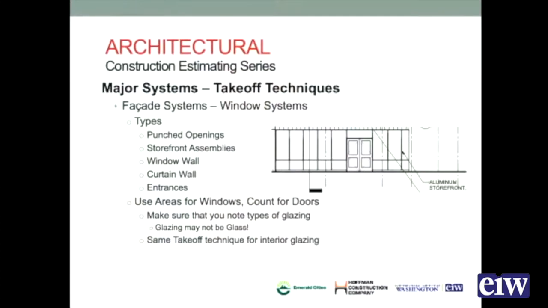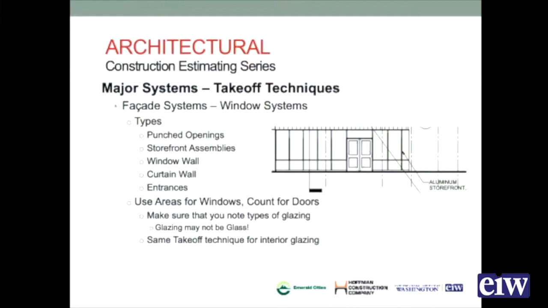Now, you need to understand that there's different types of glazing. And we need to account for those different types of glazing when you do your takeoffs. So you're going to have more than one area. And there's a couple different ways that you can look at this. So you can either look at each type of area and take off your spandrel glass, which is an opaque glass, or sometimes there's even metal panel that they'll frame into a window system, a curtain wall system.